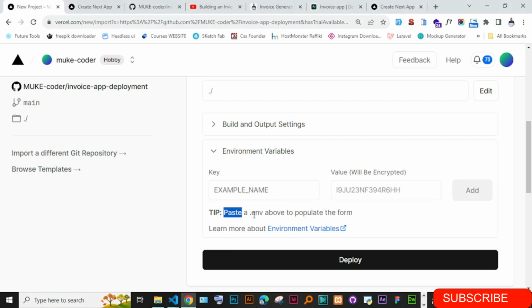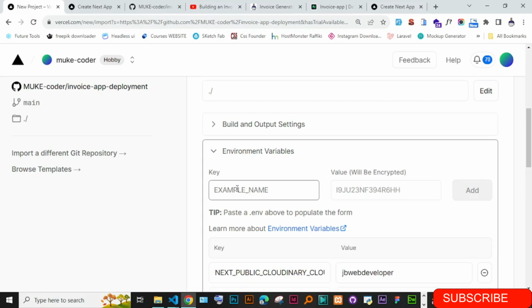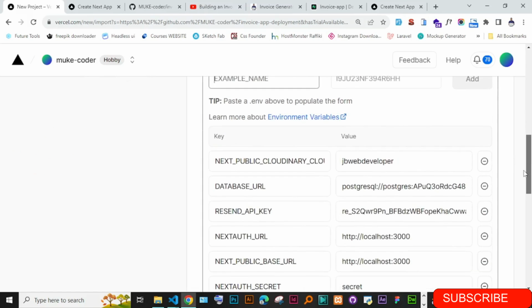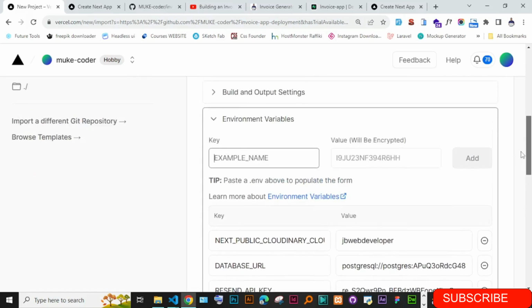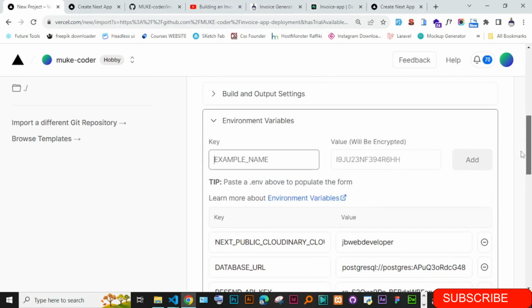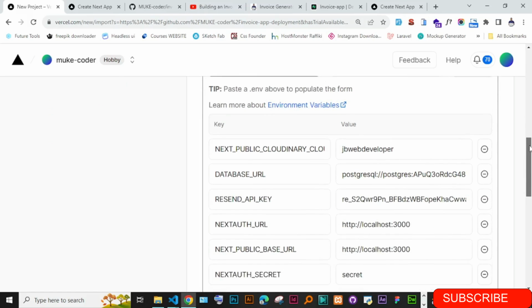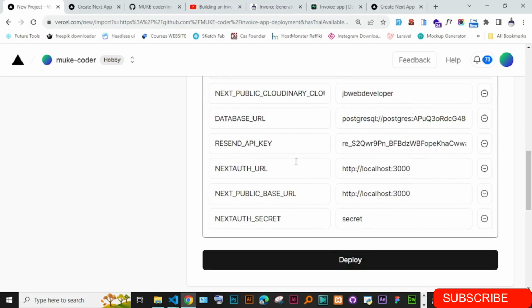They are saying tip, paste a .env above to populate the form, so I'm just going to click in the first one and paste. Wow, and yeah, it works. Just simply copy, paste in the first one, and you can see it has populated all these values.